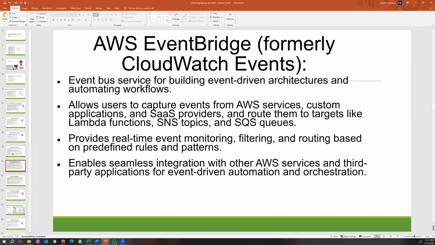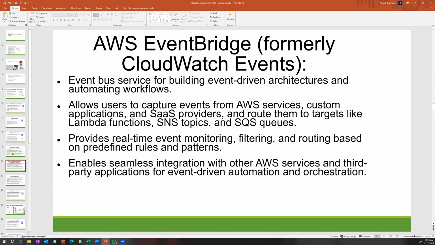Because of time, I'm not going to show it today. But this is something we will see in one of the data pipelines that we build. It allows users to capture events from AWS services. That is, if you get a file and you want to call an ETL function, the event will actually say, this is the file that landed. The file name is this. It landed at this time. It landed in this bucket. Now it will tell the ETL, these are the things you need to know to run your job, right?